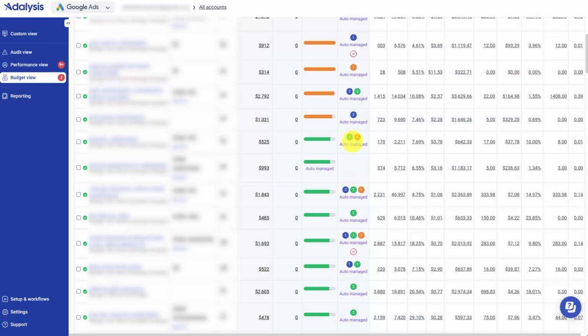By using the automated management tools, you can easily see at a glance across all of your accounts or your budget groups how they're being managed and how they're pacing, and ensure your budget is being allocated properly based upon your overall account goals. If you want to look at other features like how to create a budget group or just allocation, we encourage you to look at the other budget management videos.